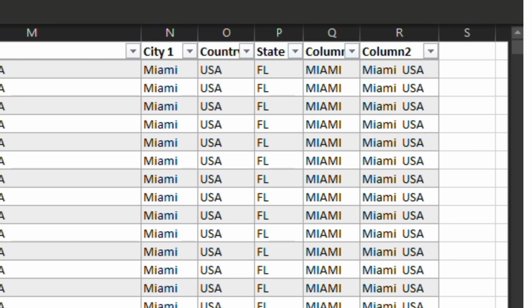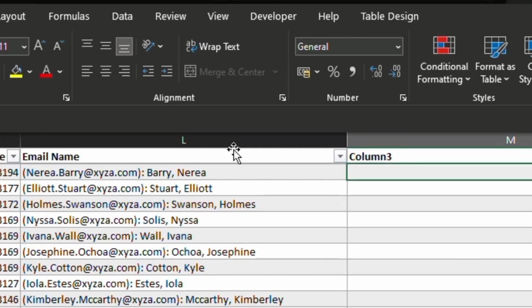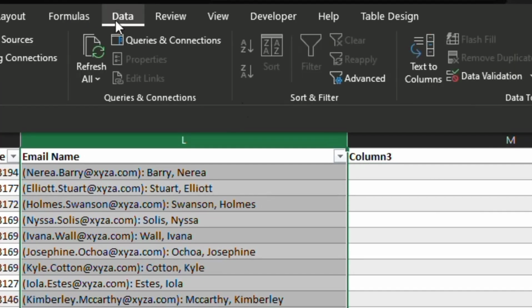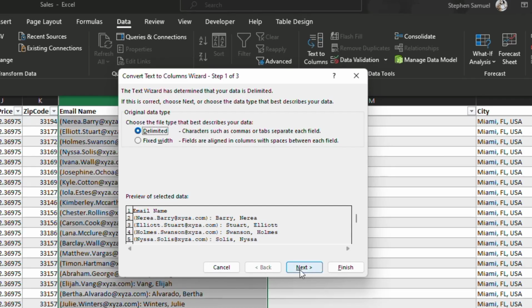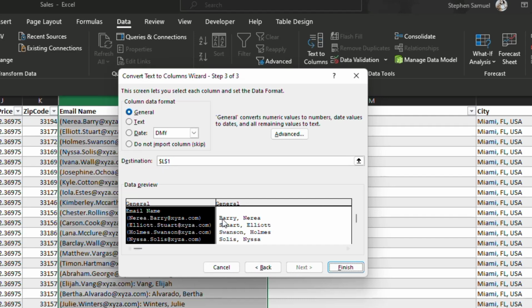One other way to analyze and extract data is by separating data that are joined together. Like for example, this email name is joined with first name and last name. You go to the Data tab, underneath you see Text to Columns, select Delimited and click on Next. The delimiters shown here are tab, semicolon, comma, and we're using a column, so you type your column which is under orders and click Next. There you select which destination you want.